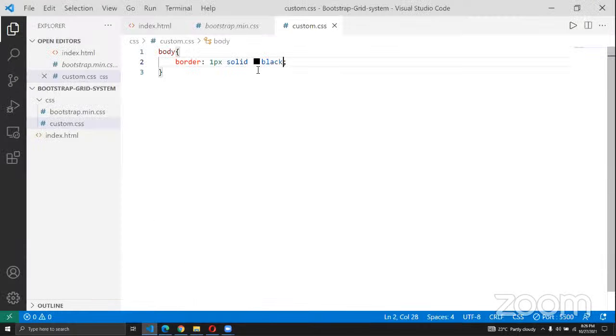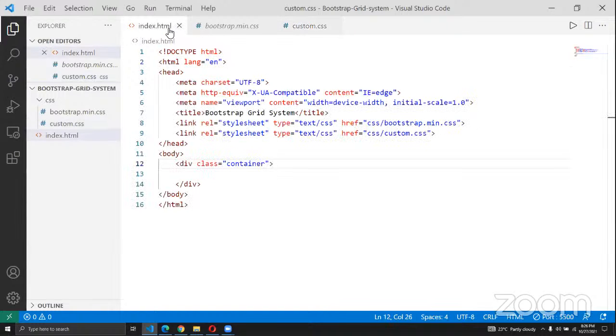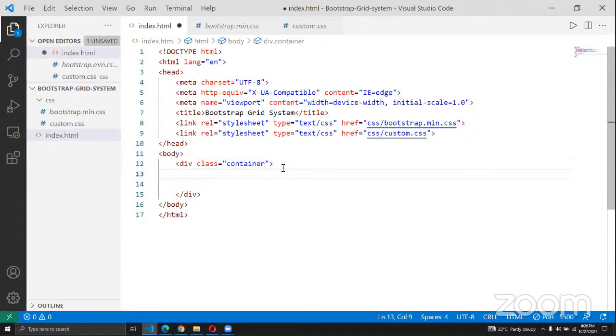We're just going to create more content, then you'll be able to see what I'm talking about. For now, let's just go with container. We know that container wraps all the content around it. Within this, we can now have different rows. Different rows will be taking some content, then within that, we can have different columns.